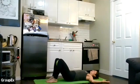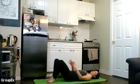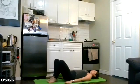Good, breathe. Let those arms sink more towards the floor if you can. Try to get the elbows to the floor and the back of your hands. And then release it. Beautiful. Hands down your side. Good. Take the ball out. Let's rotate so that our heels touch and toes are open.